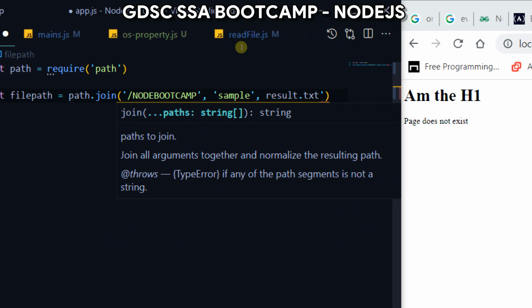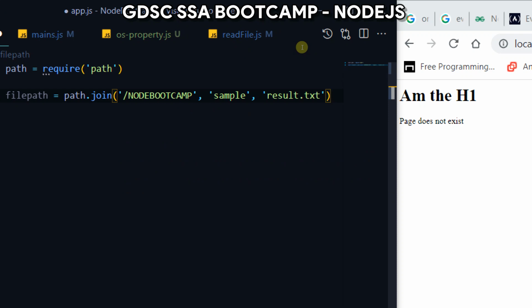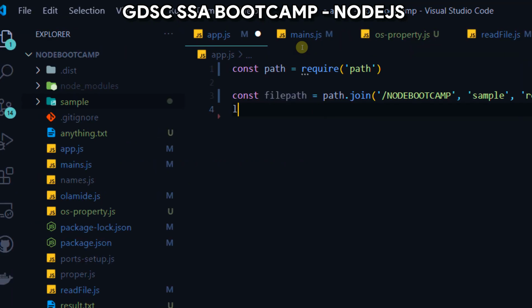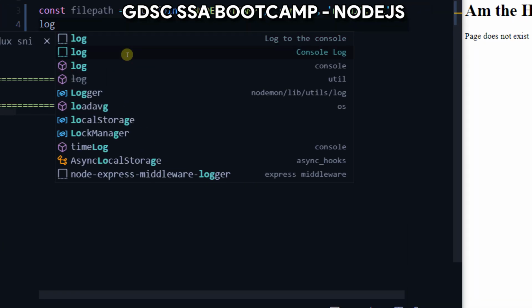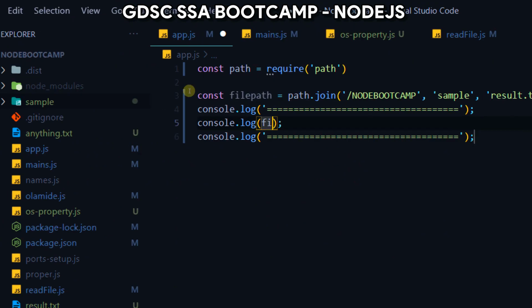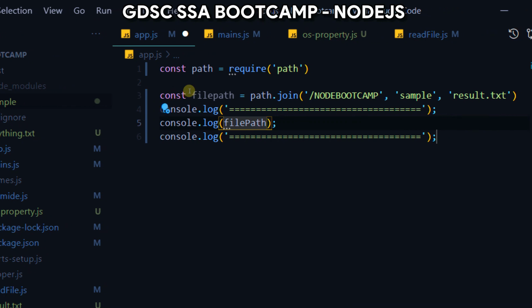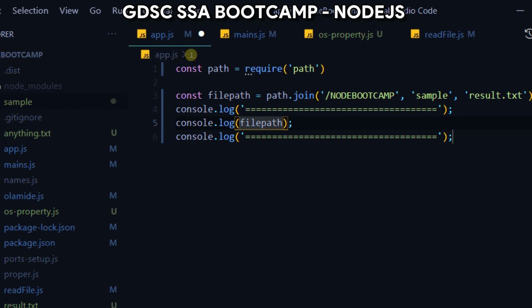Double break if I don't do this. Our result.txt, like this. Okay, I'm going to console.log, using the other logging method like this. So our filePath, okay, this is not capital P but small p.